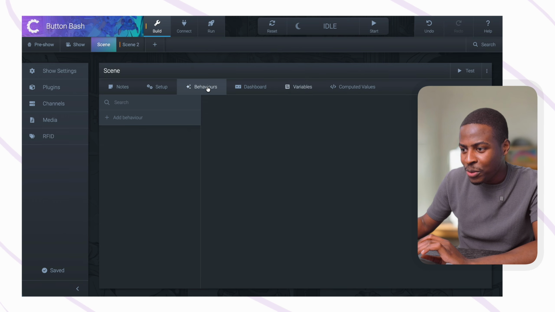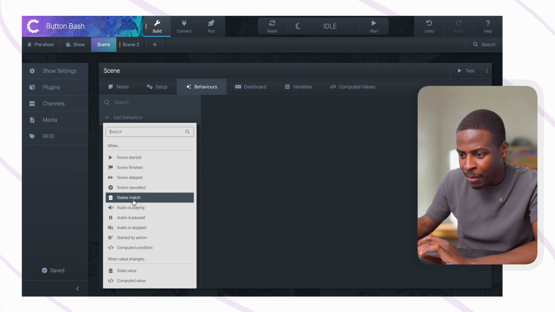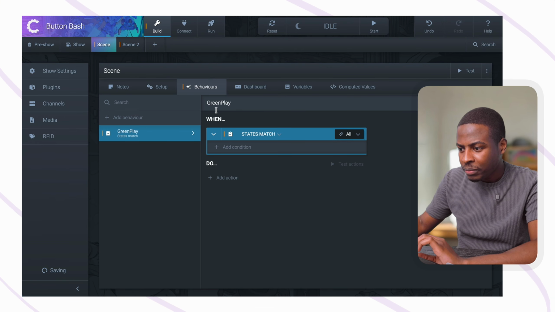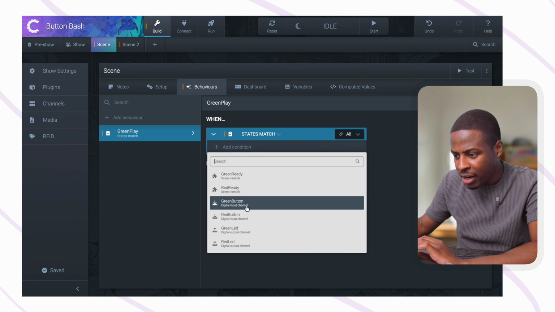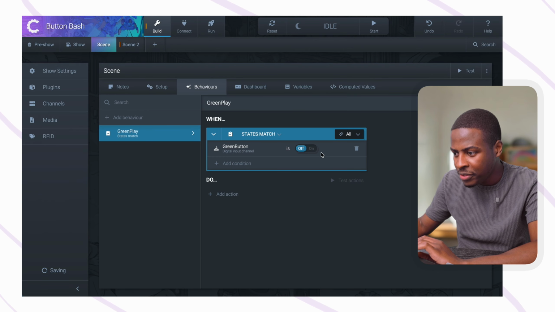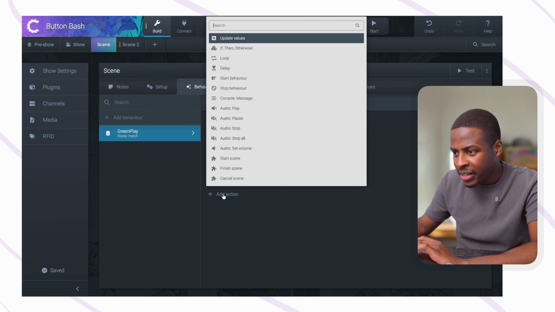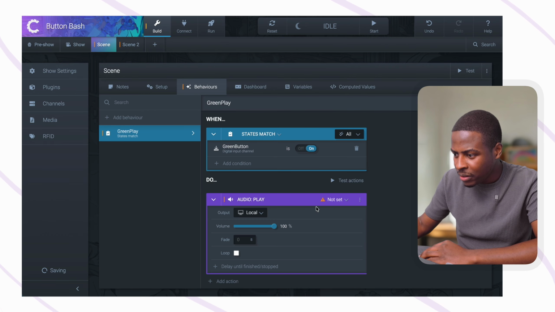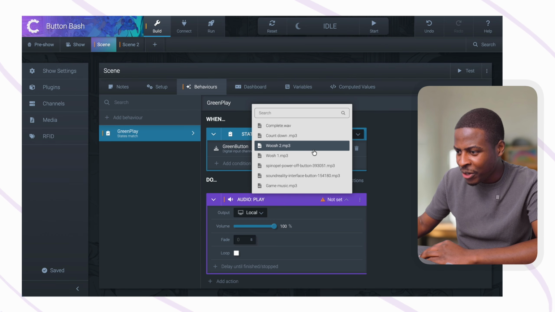And we go back to our behaviors here, and we can set up a states match. It's a states match, so we want to check for when the green button is pressed. I have an audio that comes with this button, so I want to play a whoosh audio.